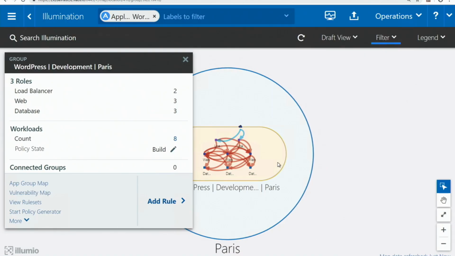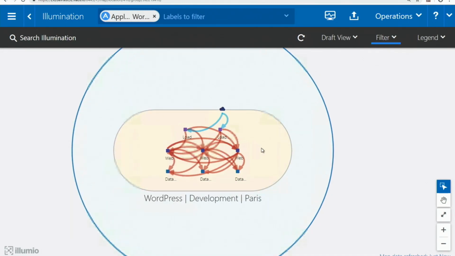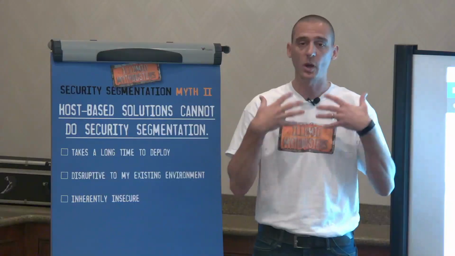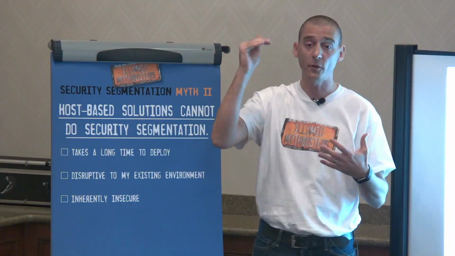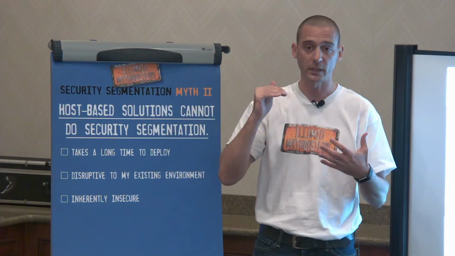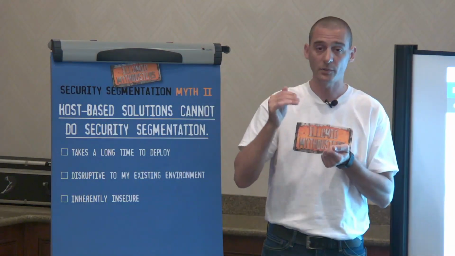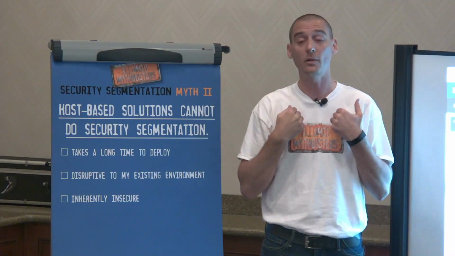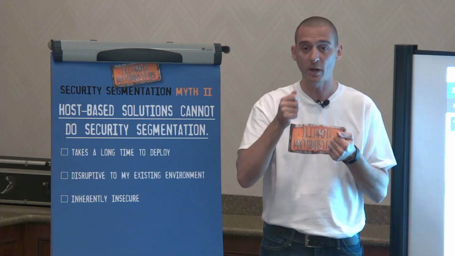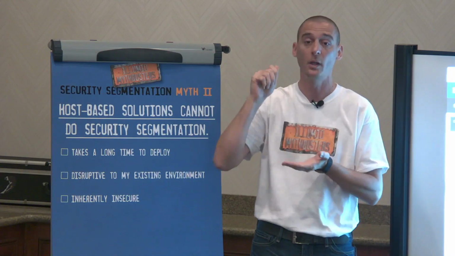Yes? Is there a way to actually just back out the last change instead of going between modes? Absolutely, and I would rather say, yes, back it out. Whenever you provision a change, you have a historical view of all the changes, and you can revert back to the last change you did. Absolutely. And as Jason mentioned in the last demo, if I'm a ruleset provisioner, I can be the only one in the workflow to validate that policy, so that if someone messes up their own application, I can still have another level of control before applying that policy.